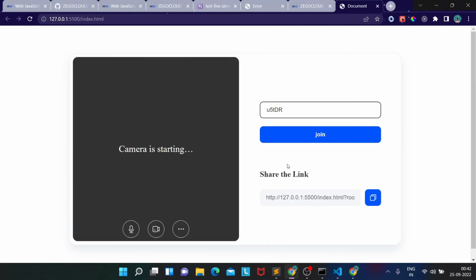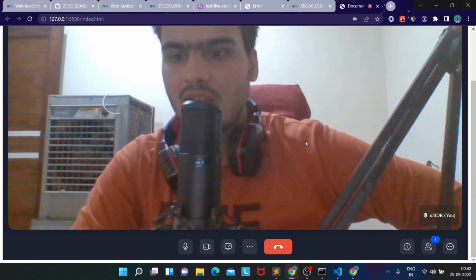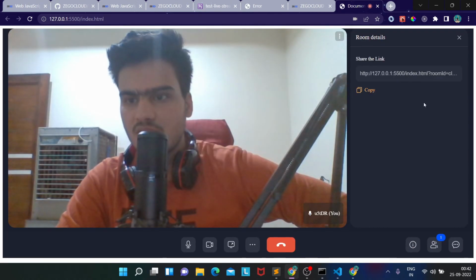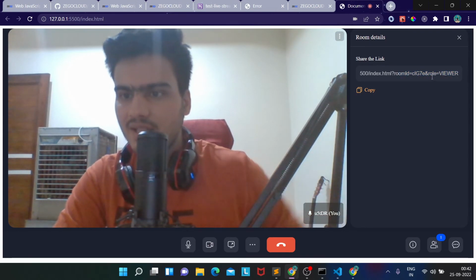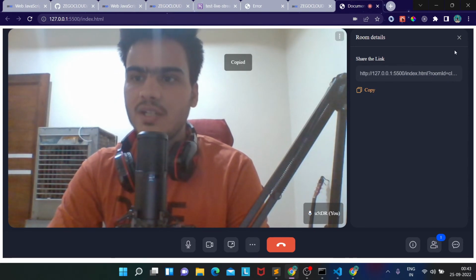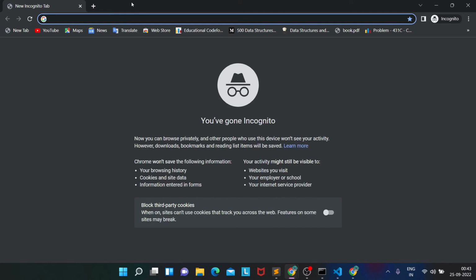Let's see. As you can see, our random user ID got generated, and let's join it. So I've joined, right? And from here you can share this. As you can see, our link is totally different now. You have this room ID and then role integrated with it. Now I'll copy it and let's open it in a different incognito window. Let me paste it over here, and after this you can enter your username.